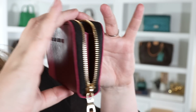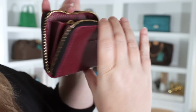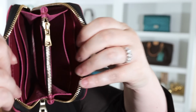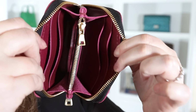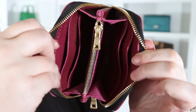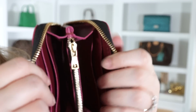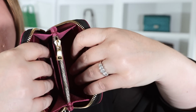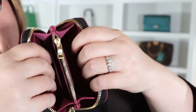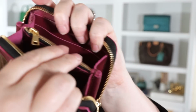Are you ready? Look at those gussets, baby. Look at that, it's got gussets. And look inside. It is almost identical to the Zippy coin from Louis Vuitton. It is so perfect. Let me go over this with you. We've got the big two pockets here where we can fit cards and receipts and coins if you want to do that. They're not going to fall out because of the gussets. We have a center compartment.